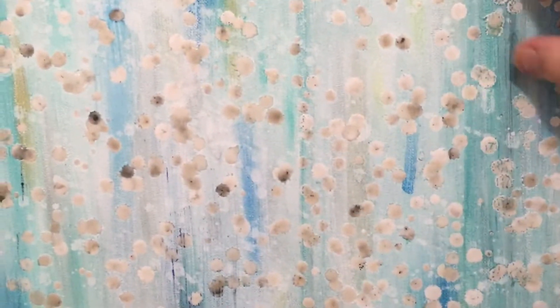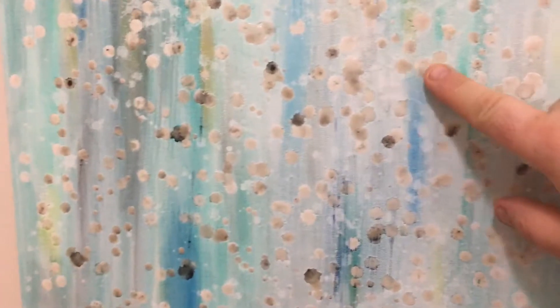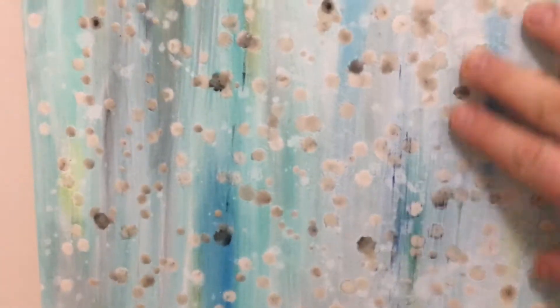Over here, this one I was experimenting a little bit. It's kind of like the weather when it rains, but it looks like all dirty little spots. These are little wax drops that I dropped on there and it turned out all dirty and funky — I call it acid rain.